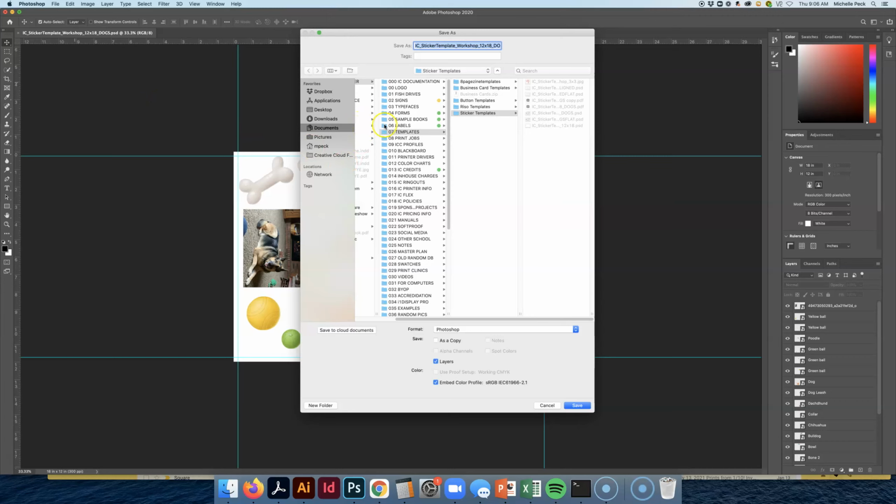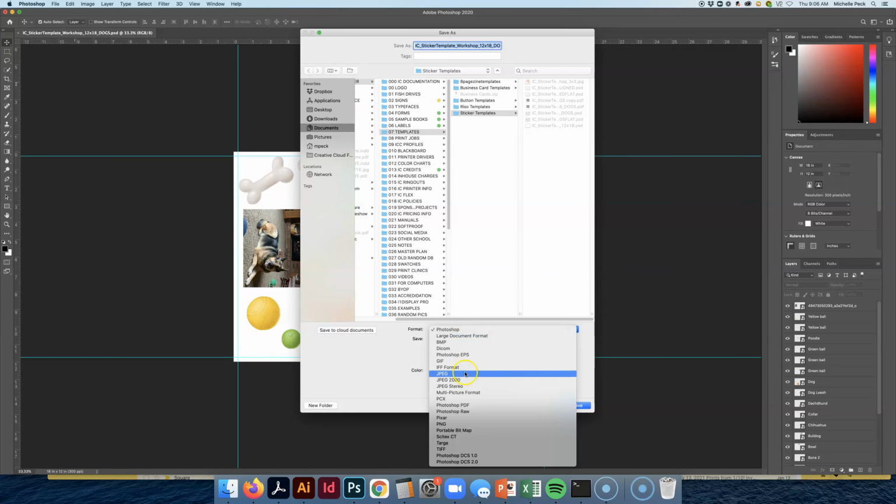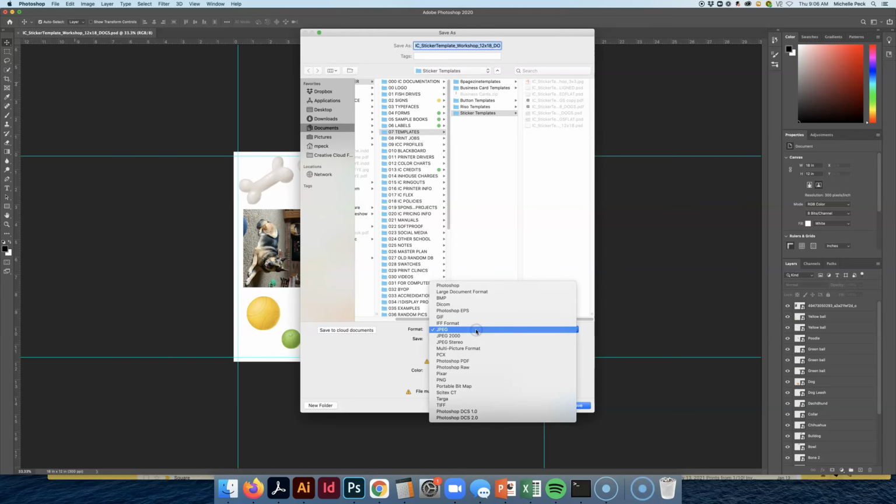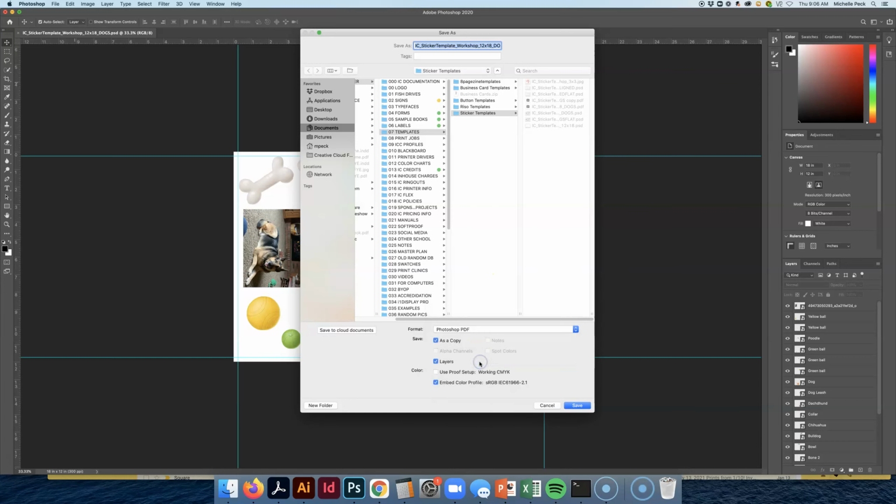You'll see this window pop open. You can see the different formats here. If you pull them down, you would be able to see JPEG, which of course flattens it down, but if you're interested in saving it as a PDF because that's the format that you're more comfortable with, or you're combining multiple pages into one single PDF, you could go to Photoshop PDF, and you can see by default here that layers is automatically checked. So you're going to actually want to unselect that.